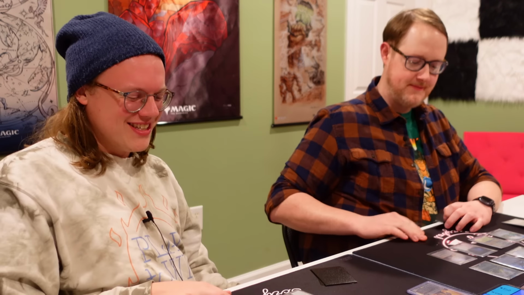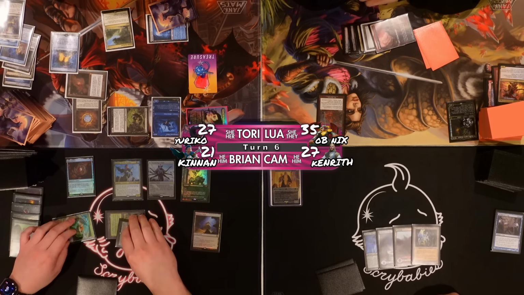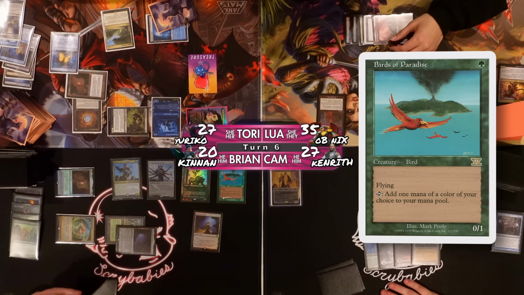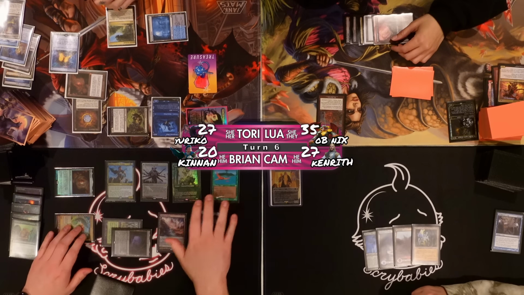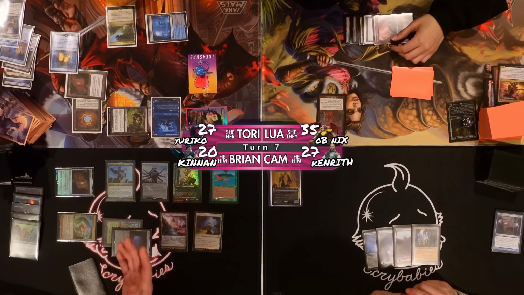I'm gonna draw for turn. Okay. 3, 4, 5, 6, 7. I can do the thing. 3, 4, 5, 6, 7. I lose a life. Birds of Paradise. Gonna play this Polluted Delta. And that will be the end of my turn. Cool.